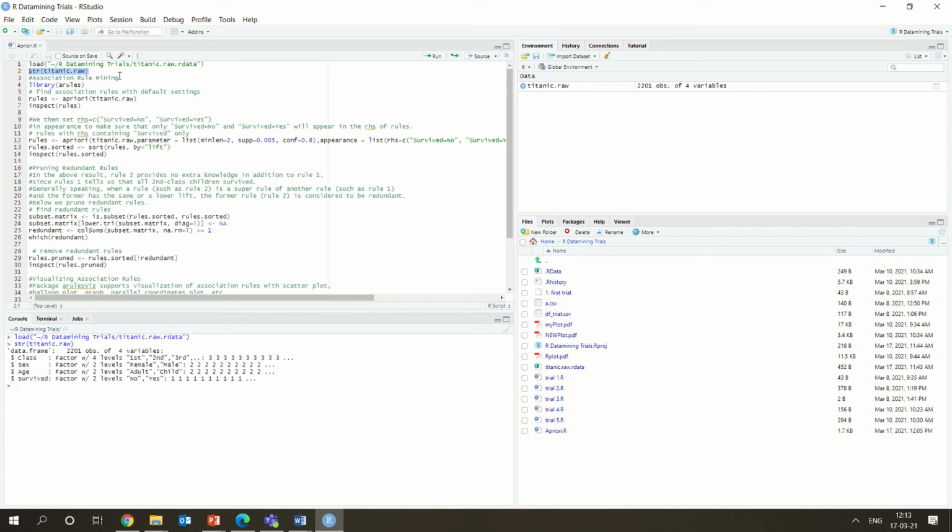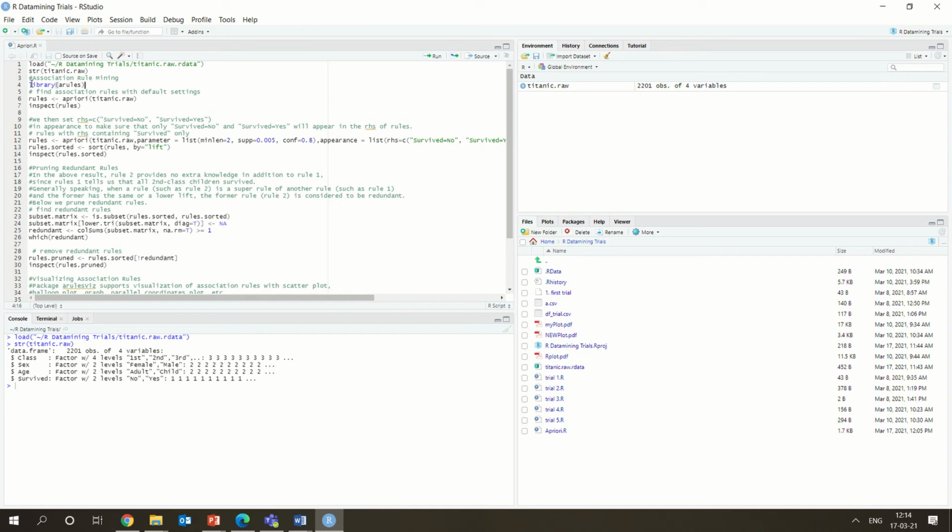Now we are going to do the association rule mining, and in that we need to find the association rules. There are so many libraries available in RStudio, and arules is the default one for association rules.